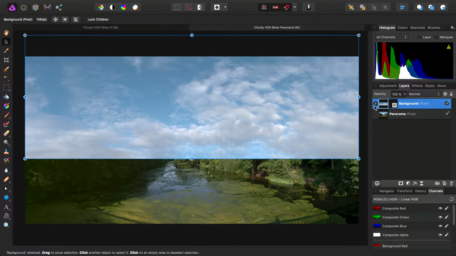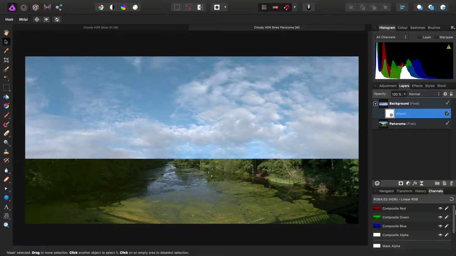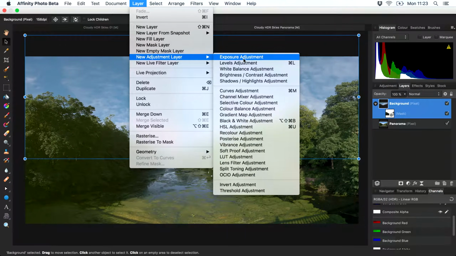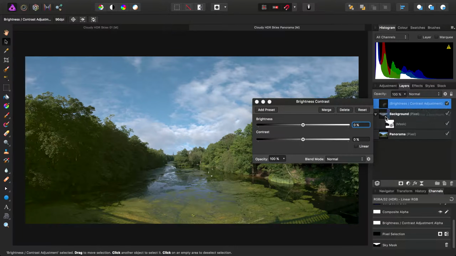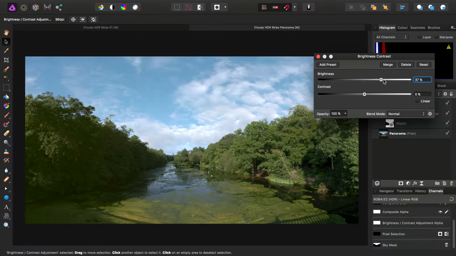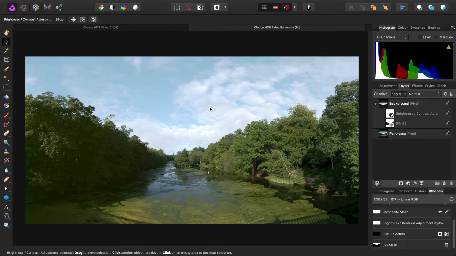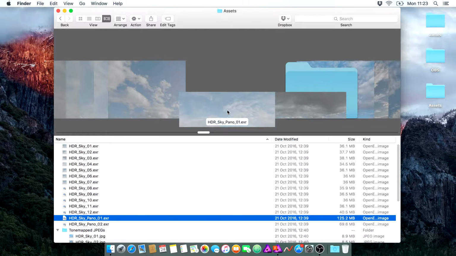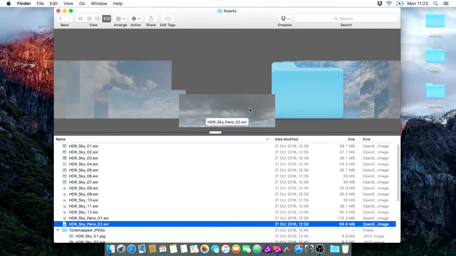And once again, I'll add a layer mask. And I've also come pre-prepared with my alpha channel for the mask. Okay, and as before, I'll just add an adjustment or two to help it blend in tonally. So what should we do here? Let's try reducing the contrast a little and increasing the brightness. And there we go. So included in the pack as well are two very high quality 32-bit Panorama documents.